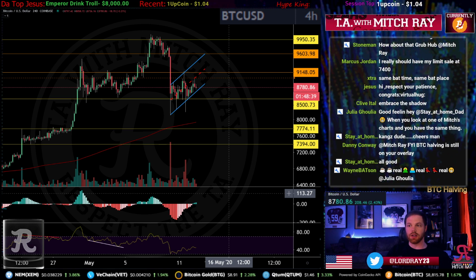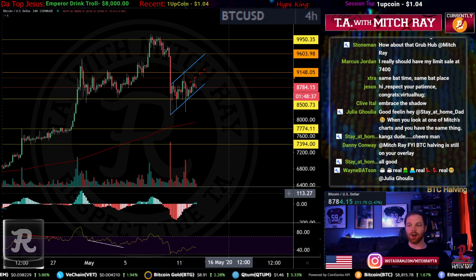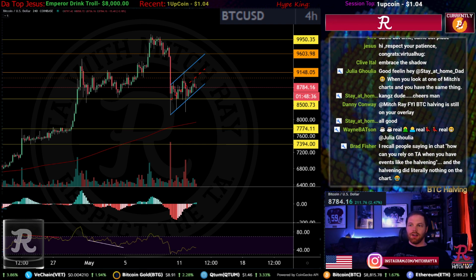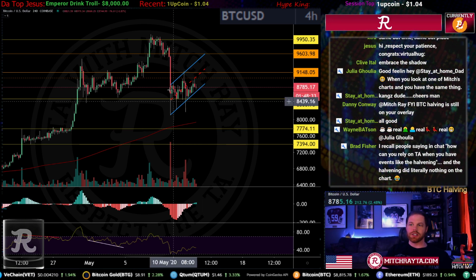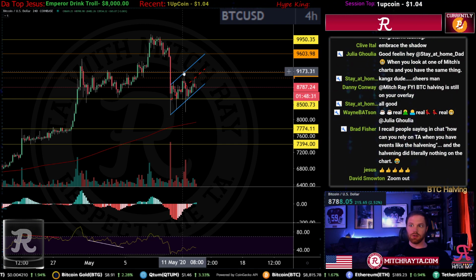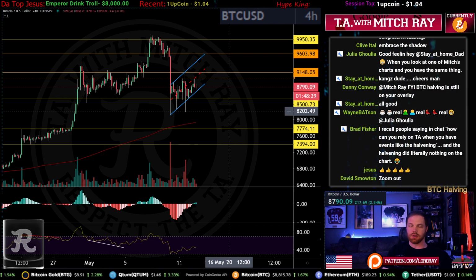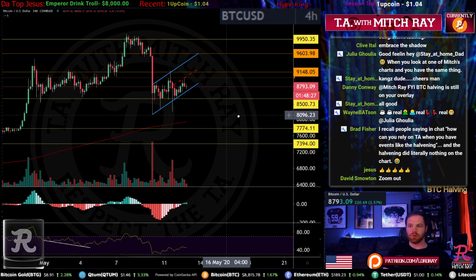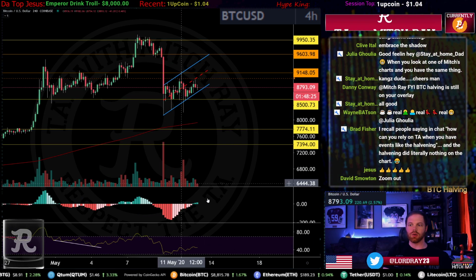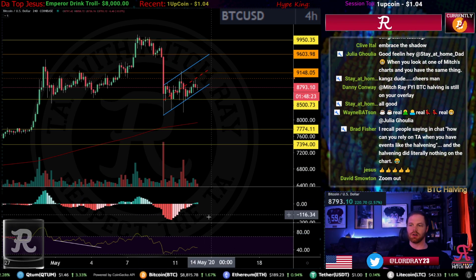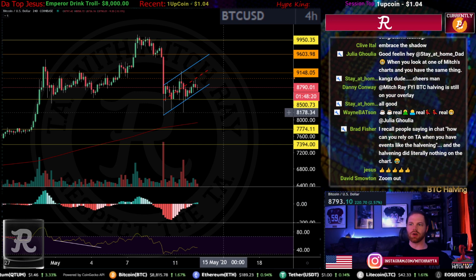We are in mostly cloudy conditions on Bitcoin if you wanted to compare it to weather. We had a slight edge on the 60-minute that propelled you up to the target of 9,150, and now since then, who cares? We're waiting for an edge now on the 4 hour. You're in the process, but you're just not there yet. Give us some more data.